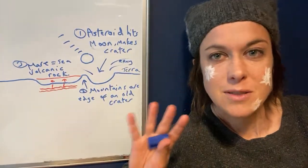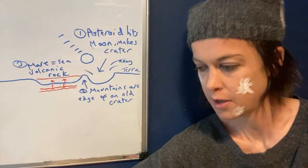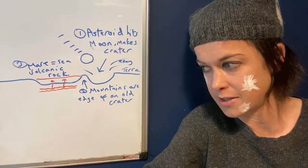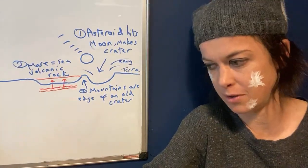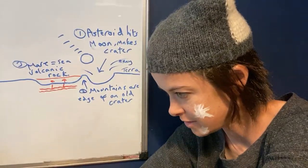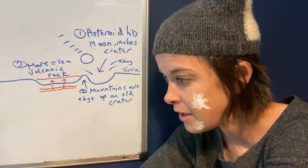Interesting little point. This is what NASA do. The Moon, when you're talking about the Earth's moon, would have a capital letter. But other moons don't have capital letters. So if you're just talking about one of Jupiter's moons, you could just put a small m. But for the Earth's moon, you can use a capital M. Different people do it different ways, but I just tend to stick with what NASA are doing because I figure they probably know what they're doing.